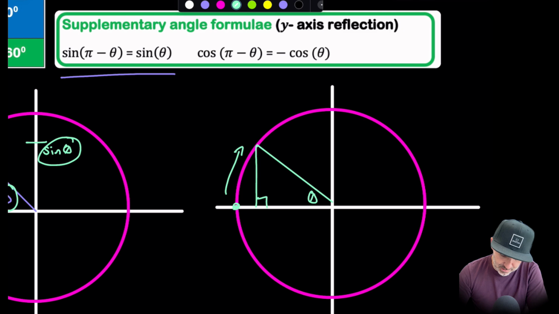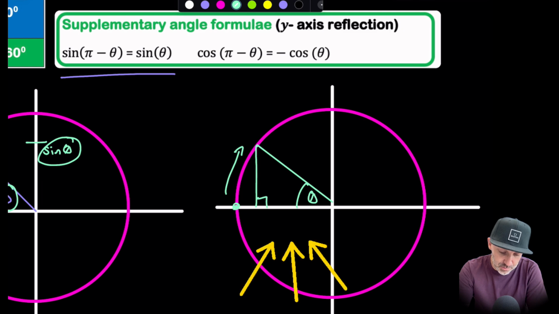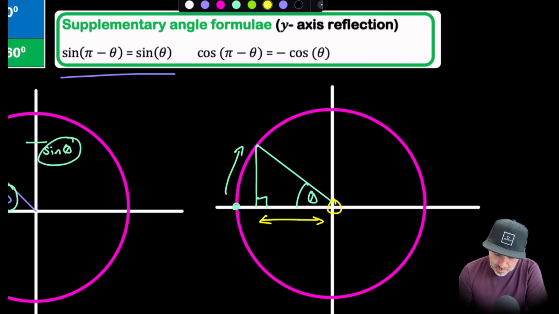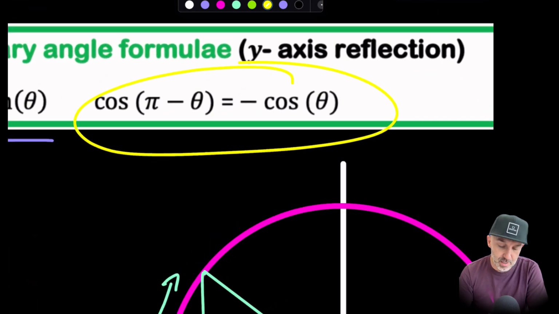And that is theta inside, because we moved to pi, then back theta. What is that equal to? Well, if we're finding cos, cos means horizontal. Now, if we're horizontally measuring this, don't forget we are now to the left of the origin. So that means that value won't just be cos theta, it will be negative cos theta. There. Hence the reason why these two things are equal to one another.